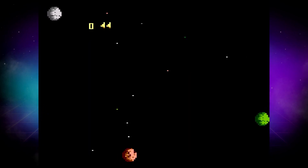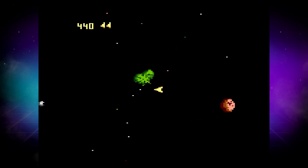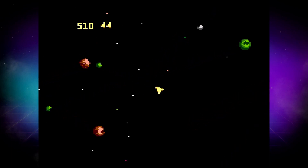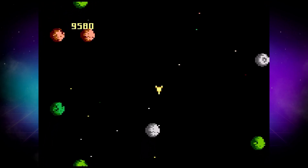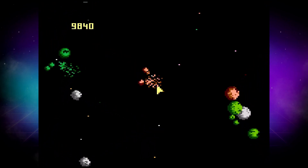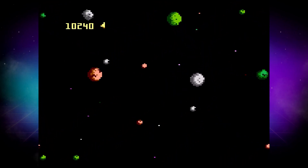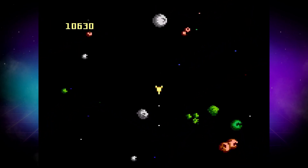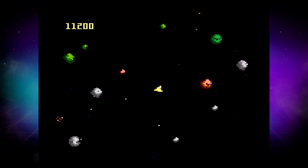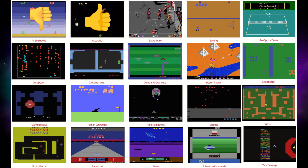Number two: Asteroids. It sure is Asteroids, all right. This is the 7800 version, meaning it's somewhere between the 2600 version and the arcade version. But at the end of the day, it's still Asteroids, and there's nothing wrong with that. I said the same thing in my review of the 2600 version on the first Atari cart. I wish Evercade would come out with a joystick for the Versus — I tried a couple of options, and the only thing I learned is that the C64 mini joystick really does suck. But other than that, I give Asteroids 7800 a thumbs up on both systems.